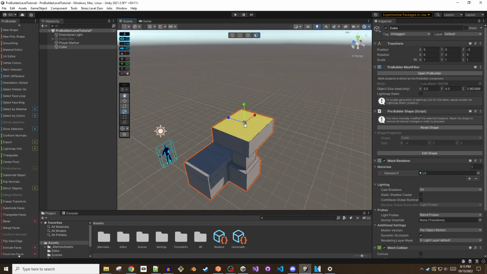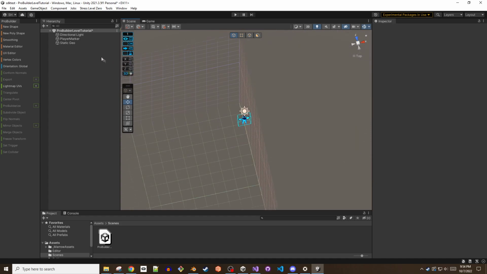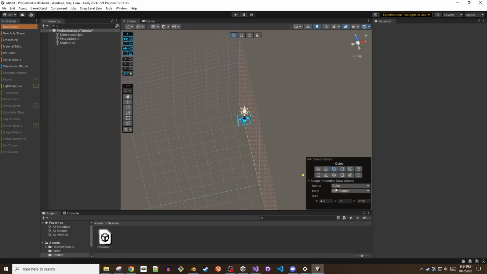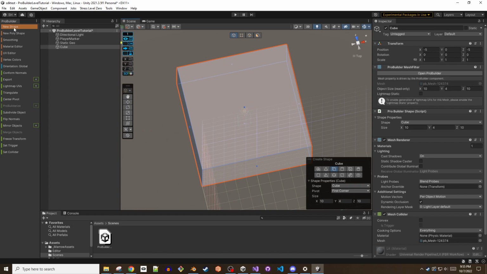This short primer will only use extrude, insert edge loop, and face dragging in order to create several rooms and hallways. Begin with a 10 by 3.25 by 10 meter cuboid, 10 by 10 in the X and Z, and 3.25 meters tall. In the ProBuilder window, click New Shape, and then drag out the base dimensions along the X and Z axis. Click, and then drag up or down to add height along the Y axis. Do not worry about sizing this exactly. Since we know the numeric values for creating the cube, we can use the X, Y, and Z fields in the Create Shape overlay to adjust the shape before finalizing it.